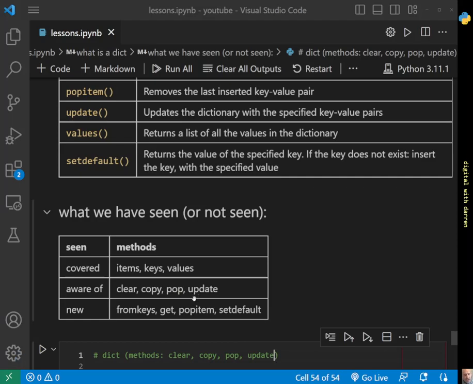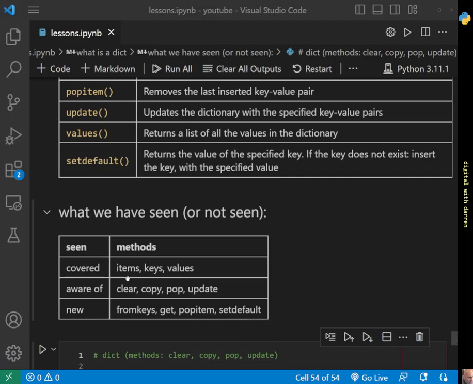And then pop. Maybe a nicer word would have been remove, but we get what pop is. It removes that item from your dictionary or from your collection type, from your list when it was a list. And update was one of the methods that we've seen previously to update things. So we're aware of those.